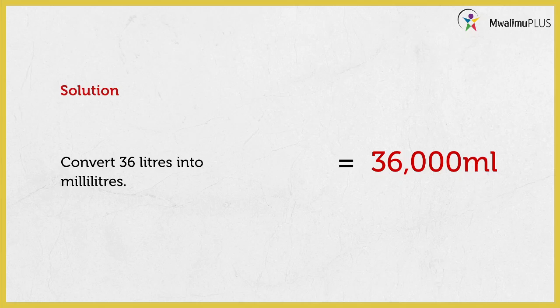So for our case here, we have 36. We write 36 and we bring in how many zeros? We bring in 3 zeros. Now if you put it together, how do we read it, learners? Good. It will be 36,000 ml. Remember to write ml at the end. So that's how we do these problems that involve liters, deciliters, and milliliters.